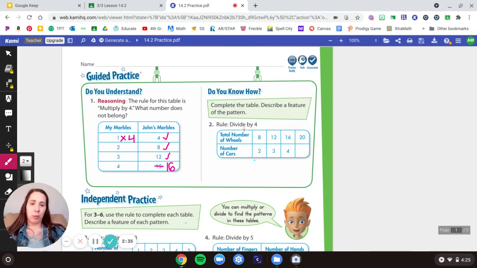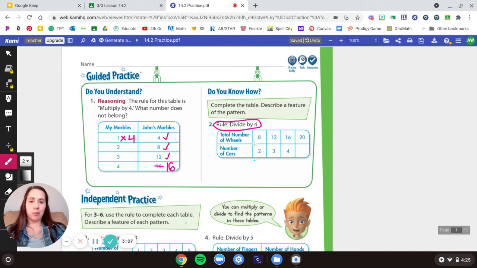All right, so we're going to do one practice one again together. We always got to follow the directions in our box up above, because sometimes it tells us 2 different things we need to do for each step. So we need to complete the table, and we need to describe a feature of the pattern. So what I'm doing is I'm looking through, and oh yeah, there's my rule. So I might want to circle to remind me what my rule is, what I need to do to finish out my pattern. Okay? Then I go, I'm starting total number of wheels.